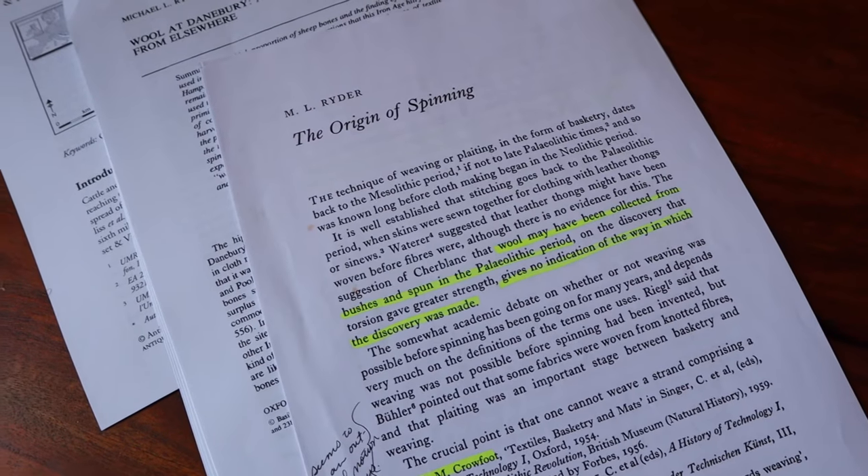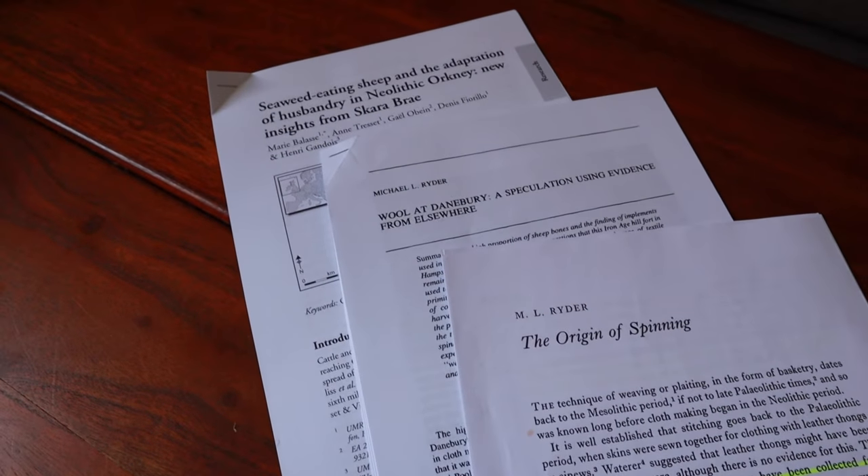We covered a little bit from the Fleece and Fibre Source book, but I wanted to present some other information from a couple of hand-picked articles that kind of talk about how, from the academic side, we've been developing this research of Iron Age sheep. So I'll start with Michael Ryder. He wrote this article, 'The Origin of Spinning,' in 1968, and in it he talks about his experience spinning wool with a hand spindle and says that a 33-gram whorl is fine for a British down wool of medium diameter. However, for soay fibers, which is a close relative to North Ronaldsy, it was far too heavy a spindle whorl for that fiber, and he also mentioned that it was possible to spin it using a lighter whorl of about 8 grams.